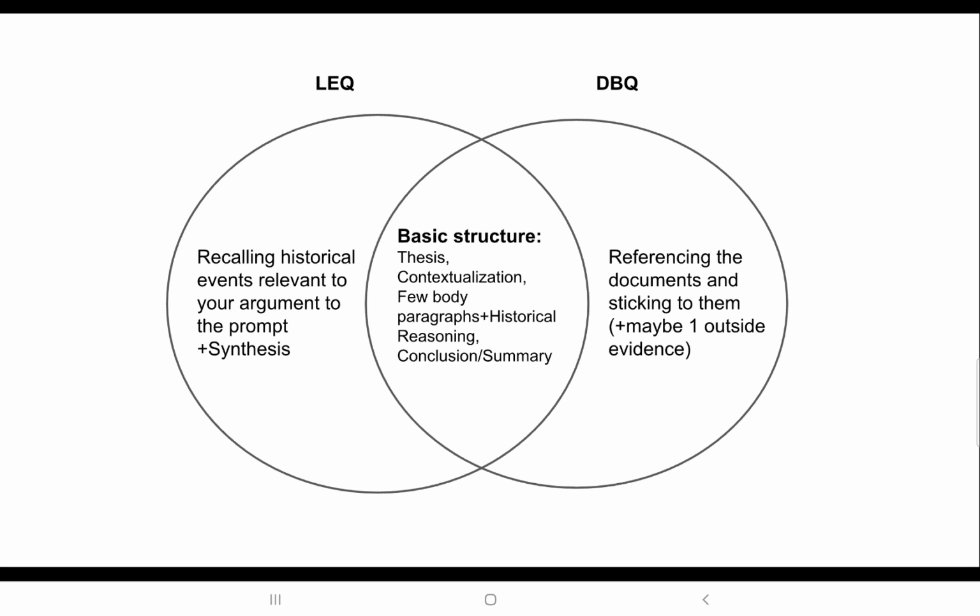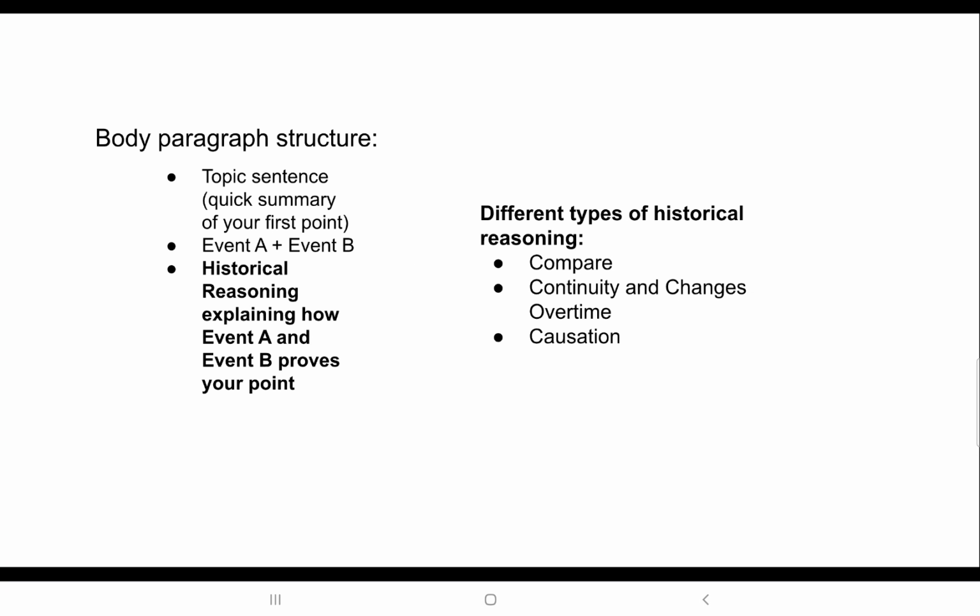But unlike the DBQ, you're recalling historical events that will qualify your argument to the prompt. You're using your own historical knowledge without referencing other documents, or any documents at all. So long as the historical event is contextually relevant to the prompt and your argument in response to it, you're fine. Just don't stray too far from the prompt.